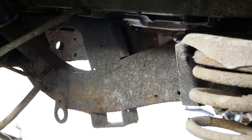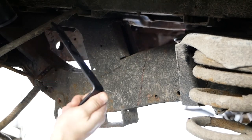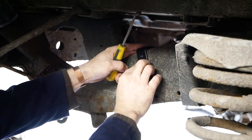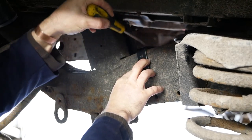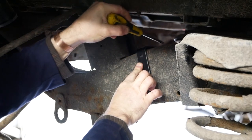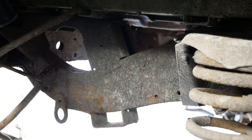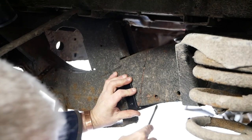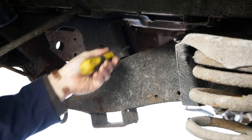Yeah, that's better. So there you go. That's the first cut. I couldn't find a straight edge, so I'm actually using a mounting bracket for an awning. It was the closest thing I could find to a straight edge, but it's good enough for our purposes. Bang. So I'll do the measurements on the other side.